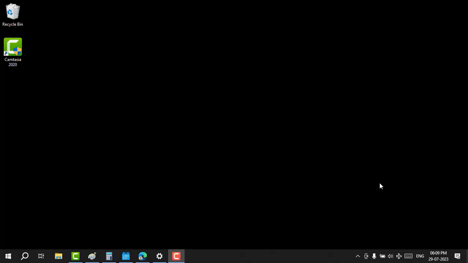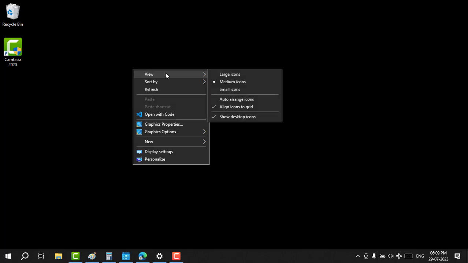Before starting screen recording, we should keep something in mind: our mouse should be steady. It should not suddenly move here and there, because if you do so, then your user will not be able to follow you. Hence our mouse should be calm. Second, to avoid any distraction, your desktop should be clean. So currently you can see on my desktop there is a Camtasia and the recycle bin. To hide it, you just need to right click on your desktop, then go to view and then uncheck show desktop icons.